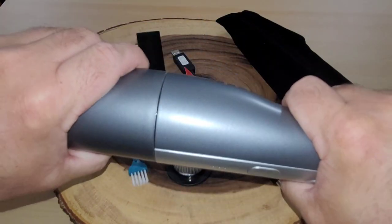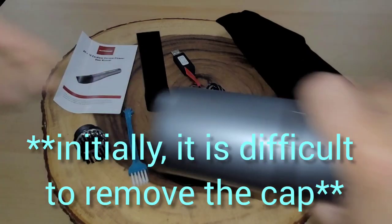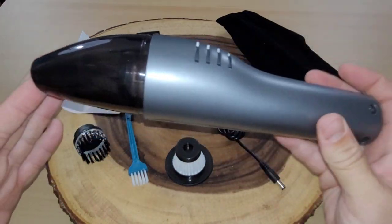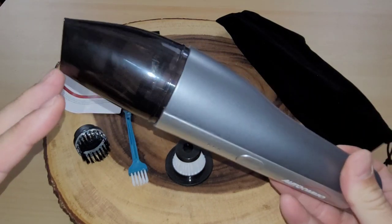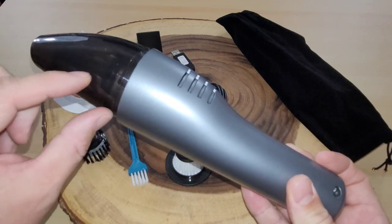So let's look at the vacuum itself. You just pop this part off — it just took a little more effort. It's a sleek little vacuum, but it is a little vacuum. So if you think about the amount of space you're going to be able to vacuum any kind of debris, it's just going to be very little.